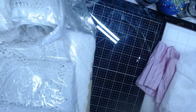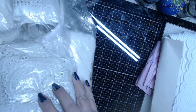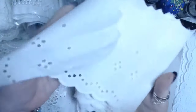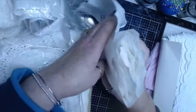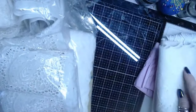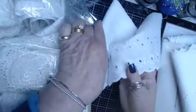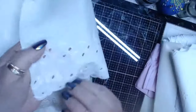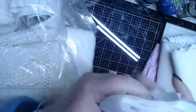So this was in that bag. And then this. I don't know if there's a right or a wrong side with this, but not as much as this, but still, look, there's a goodly amount in there, right? And then there's this. I don't know if this is the same pattern. No, this is different. So they're all different. Got some threads there. Maybe there is a right side. I don't know. Can you see that? It's kind of hard to see, I guess. But see, look, there's a goodly amount of that in there too.